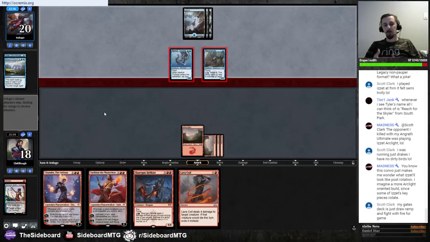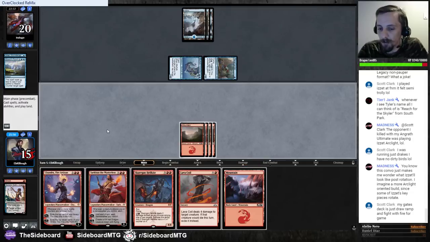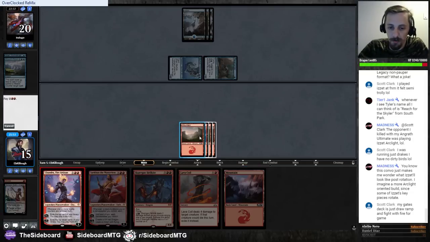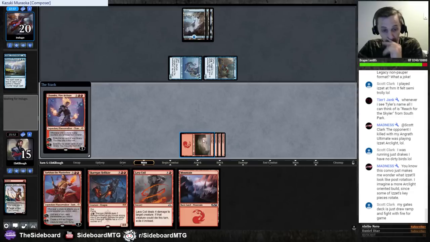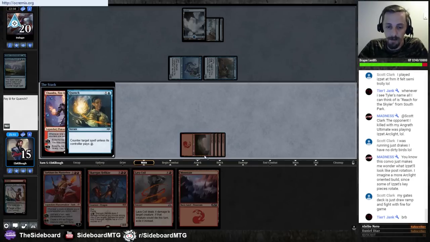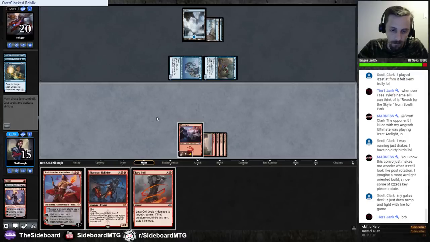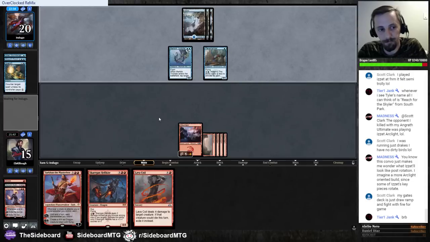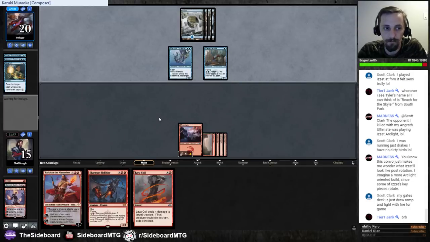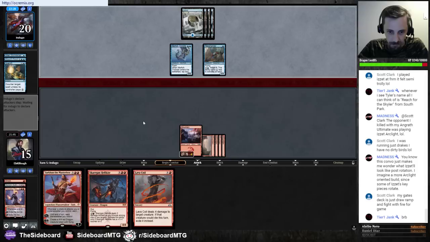So now we can play Chandra next turn. I'm interested in the turn 5 Chandra because I'm going to tap out to play Chandra here. And if it resolves, I uptick, and if I have a land, then I can still play that land. If it doesn't resolve, which it did not, I play this land and pass the turn. Alright, so we'll see how many more times he can do this.